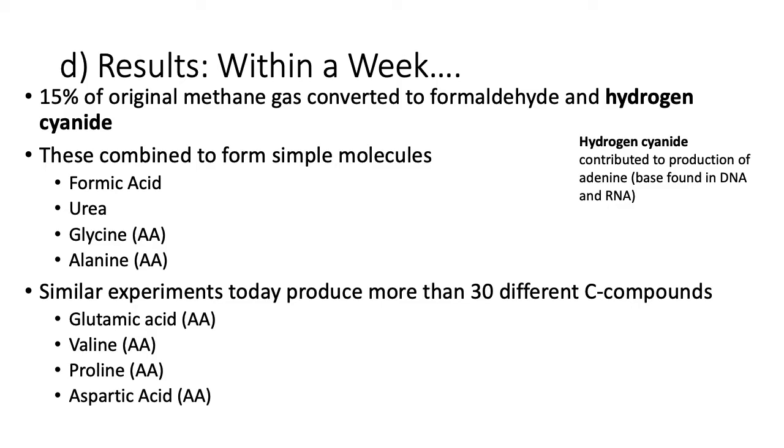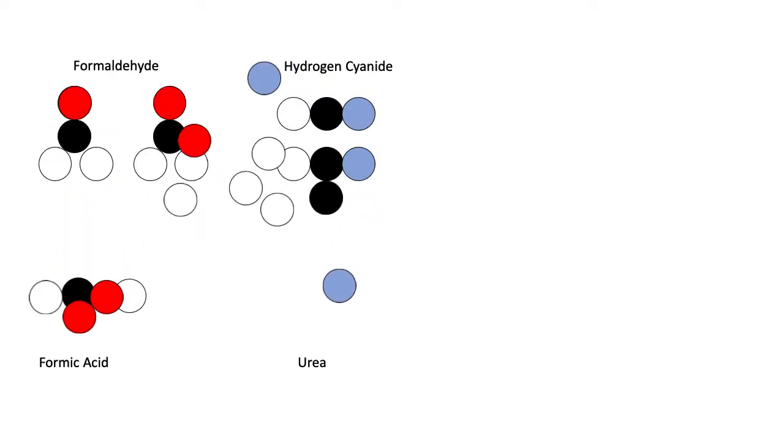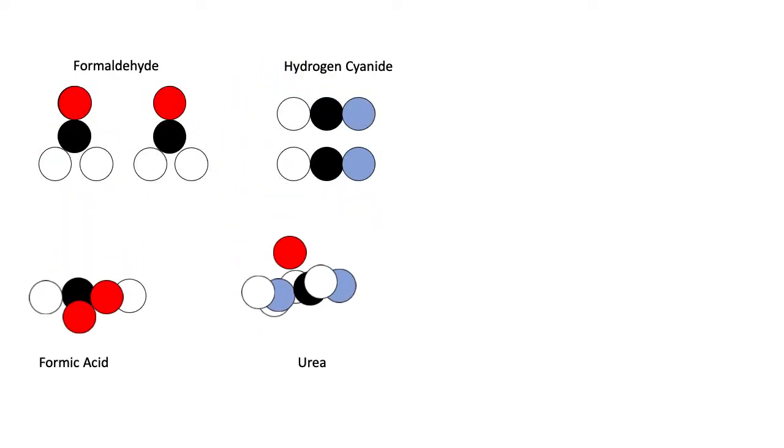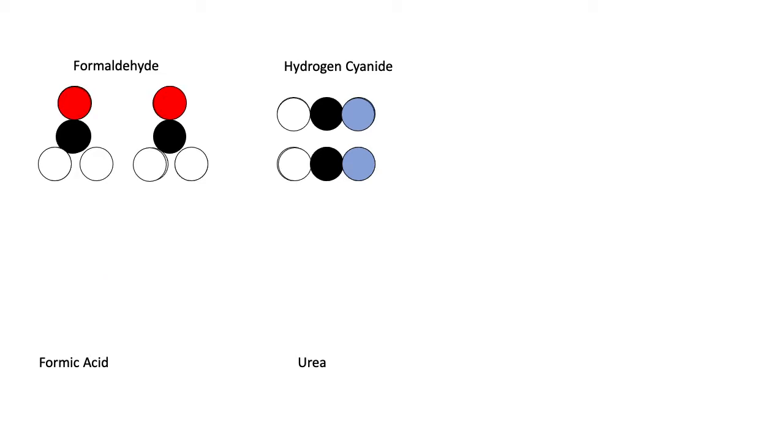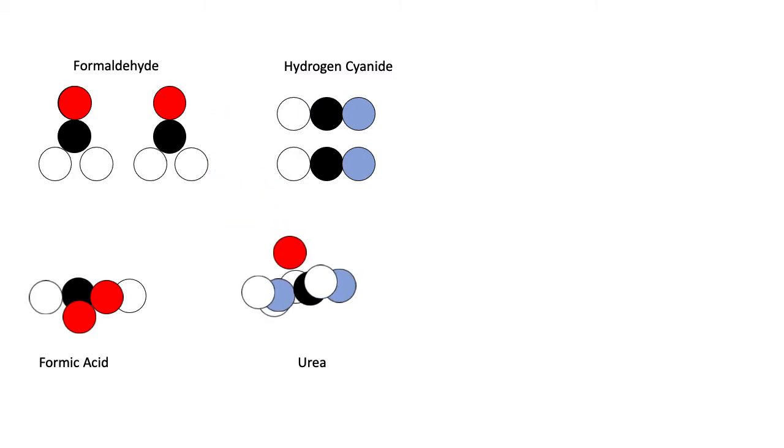Okay, so on this next slide, I have 2 molecules of formaldehyde and 2 molecules of hydrogen cyanide. And I'm just going to show you how you can take those atoms and create formic acid and urea. So pretty important molecules for life. So there it is. Did you see it? I obviously had fun with that slide. Woo! There it goes.